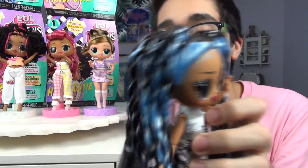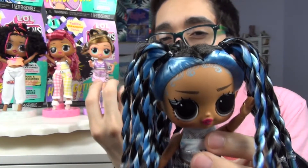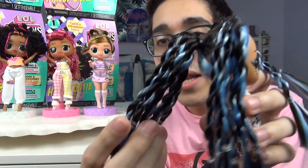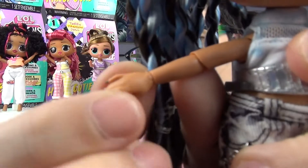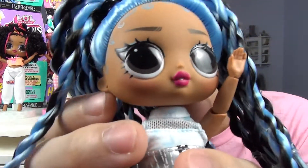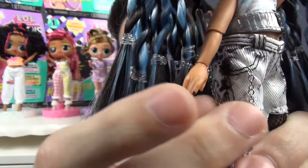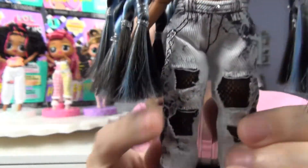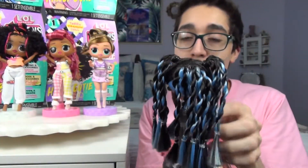Here is Freshest — she is adorable, and the details are all there from the OMG. She has gorgeous brown eyes, baby hairs in blue, and her hair is very intricate. They did not cheapen out on the hair — it's black and blue and in all these twists, technically three ponytails with mini twists. This doll still has little painted nails. I love their lips — you can see a little bit of their teeth, which you couldn't with the OMGs. For her outfit, there's a cute little top that looks like a cloud up top with a metallic part, then pants which have an actual chain and cutouts with fishnets and black-and-white acid wash stitching.